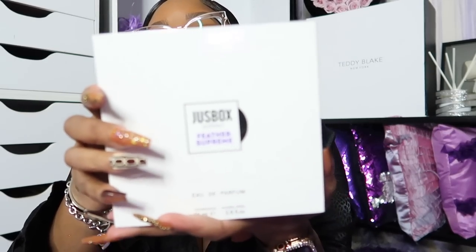So also over here, I got my stuff from the Scent Room last night. Oh, I just love the Scent Room, guys. Look, I don't know what's in here. Baby, they hooked me up with a full bottle. Okay, this is Feather Supreme. And this is the purple one, and it's inspired by Aretha Franklin. So I have to do an unboxing on that in just a second. I'm going to do it all right now. I need to hurry up because I need some Tylenol in my system. I don't know what else is in here.